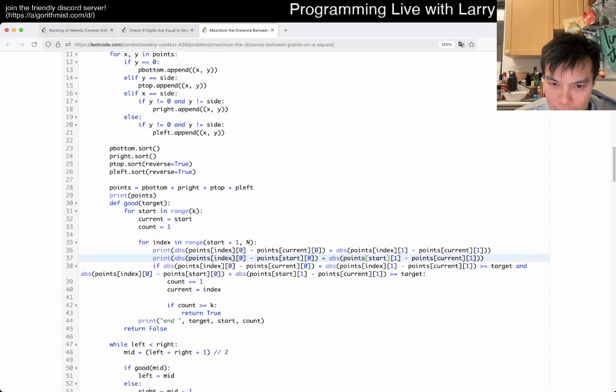This is a little bit awkward actually, that I kind of did. I mean, absolute value doesn't matter, but actually that's pretty bad still, for consistency's sake. Oh, that's because this is index and not... No. So something wrong is here. It is index minus start. That's why. Okay. Well.